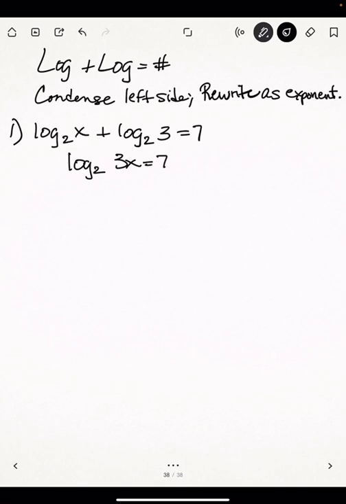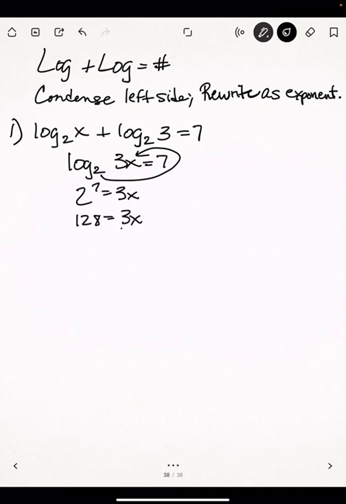All right? So then now that we have the same expression like we did in the first one, that's why I said that we were going to do a base problem, and that would actually be the grounds for how we would write the other ones. All right? So then we're going to do our loop technique again, and we read it as 2 to the 7th equals 3x. Well, 2 to the 7th power is 128 and 3x.